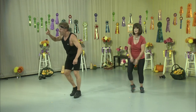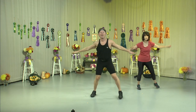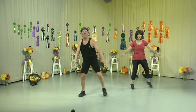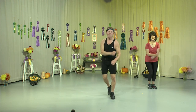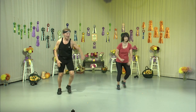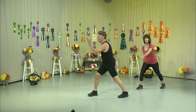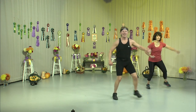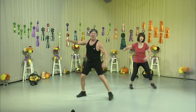One more. Step touch. Squat. V-step. Two steps. Two steps. Repeaters. Going back the other way. Two steps. Two steps. Repeaters.